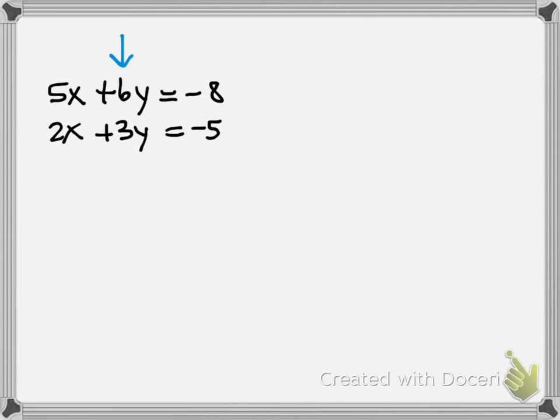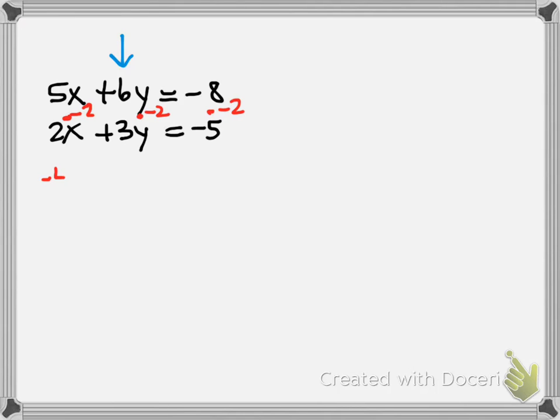Okay, so what I could do is alter one of the equations, and instead of doing division where I'm going to create fractions, I could do multiplication where the fractions aren't going to show up. Now, he says multiply by 2. Okay, good, because I was going to say that gives me the good situation with the same variable, same coefficient, same sign. That's good, but what's best is to have the opposite sign. So what we're going to do is alter the equation with the smaller variable, and we're going to multiply it by negative 2.